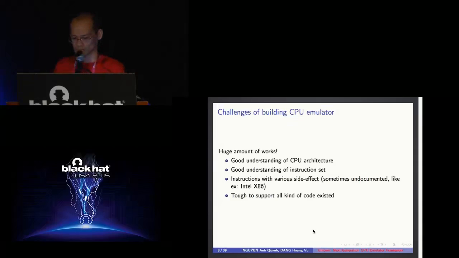And some instructions have a lot of side effects, and sometimes some instructions are not even really documented. For example, Intel doesn't document all the instructions, so it's very hard to really emulate those instructions. So you can see it's very hard and a lot of work to build a CPU emulator yourself.